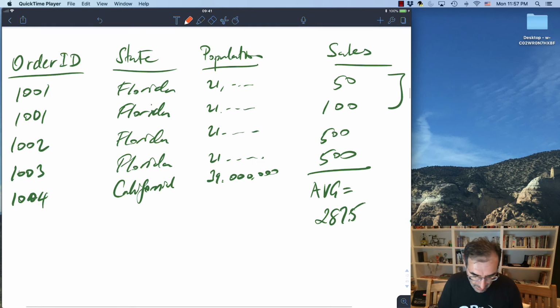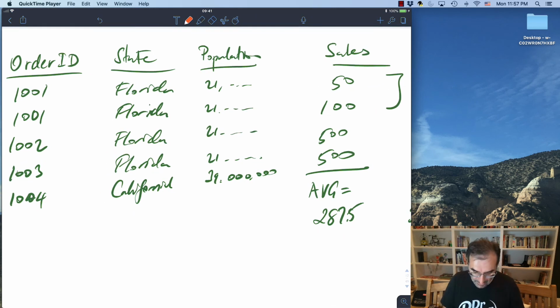If you look at the source data, you will notice that for each order, there could possibly be multiple lines.